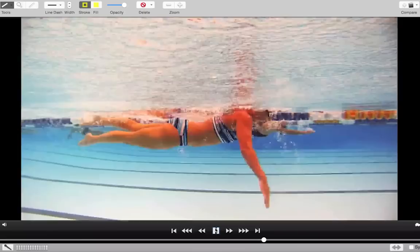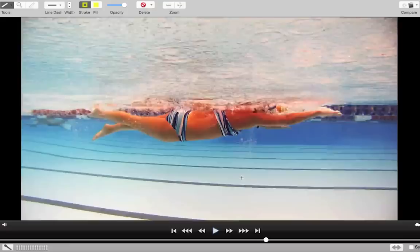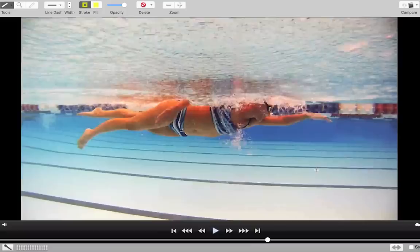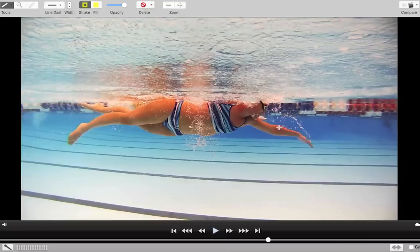From this angle, the way you're initiating the catch is spot on — the fingertips are below the wrist and the wrist is below the elbow. You can quite clearly see you're pressing water back behind you. What we can't quite work out from this angle is just how straight this arm is and how wide of the mark it is. Everything from the side view and over the top looks good — the top of the water may be a little bit ballistic with that left hand coming in, but I reckon the real thing we need to work on is some TLC on the catch and pull through.